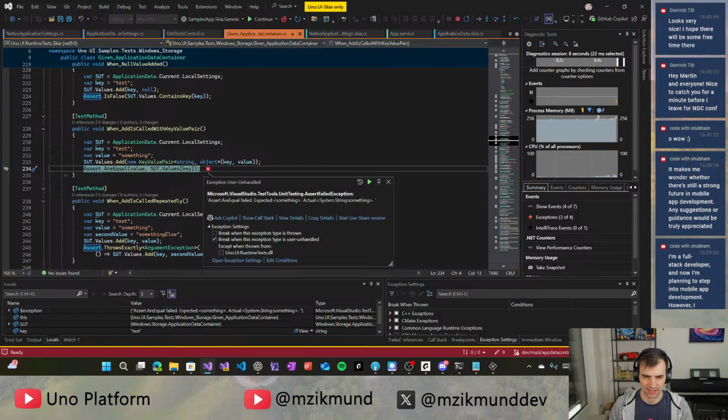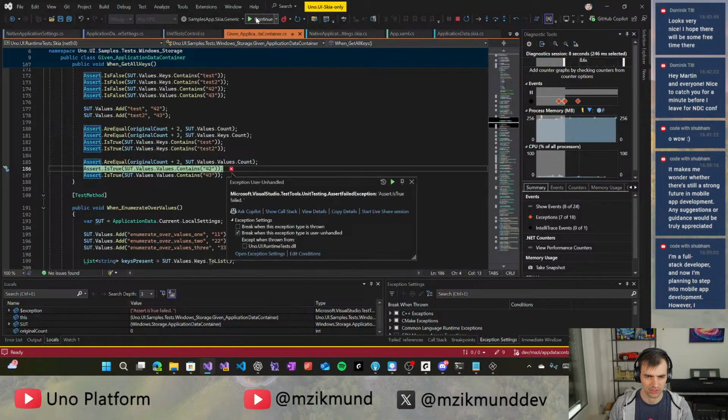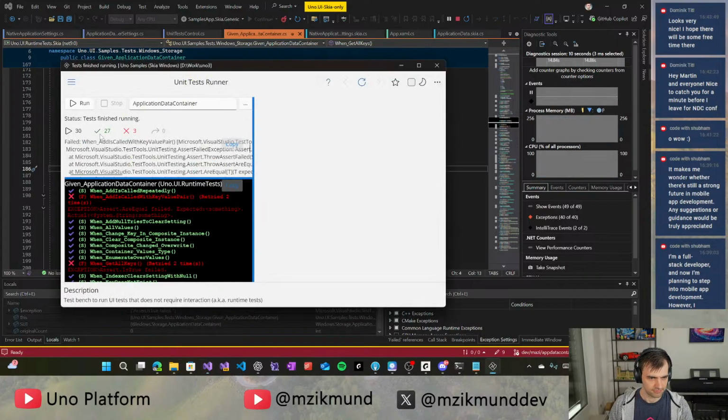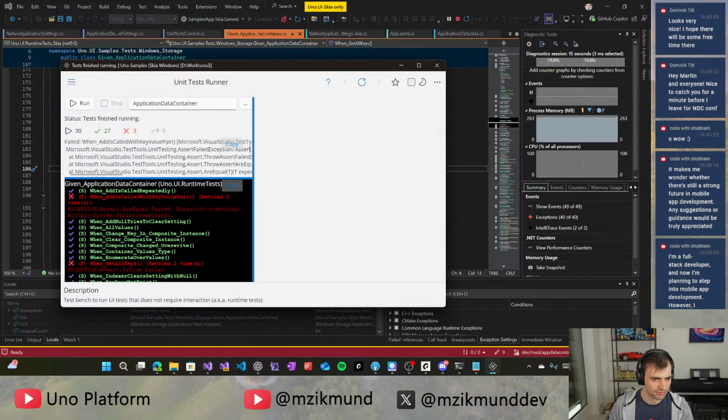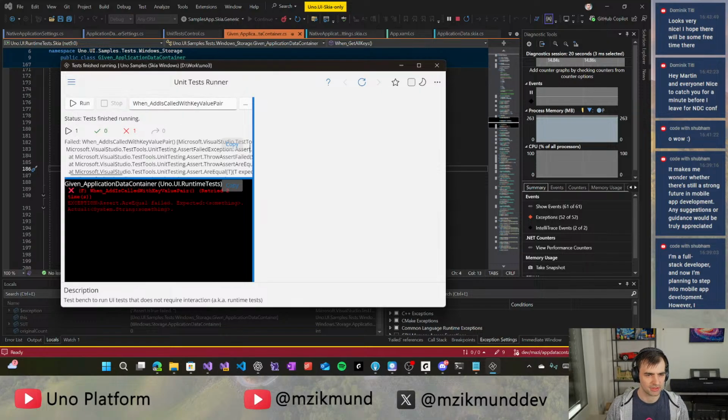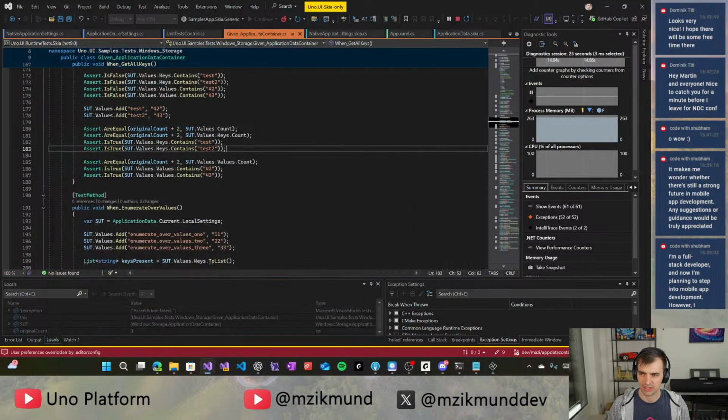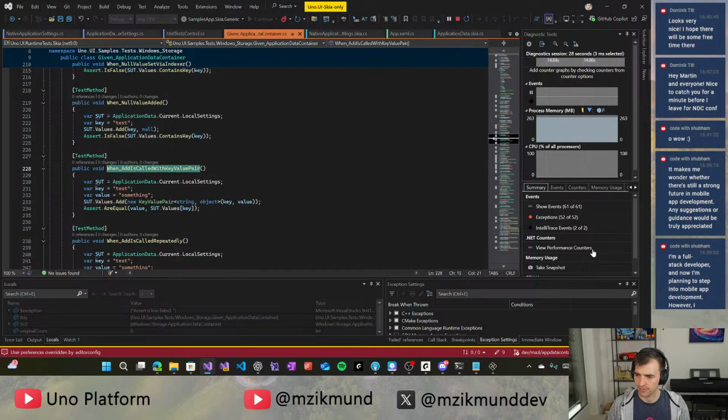Okay, so something is still wrong there. All right, so we're returning the non-deserialized version of the values. We need to make sure that's working. But we got definitely much farther this time. You can see that only 3 tests are failing, which is pretty good. So let's do this one. We should be getting the deserialized version of the key, and we're getting the serialized one. So we need to fix it.